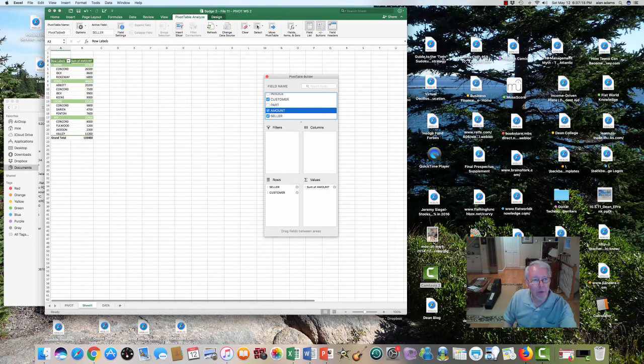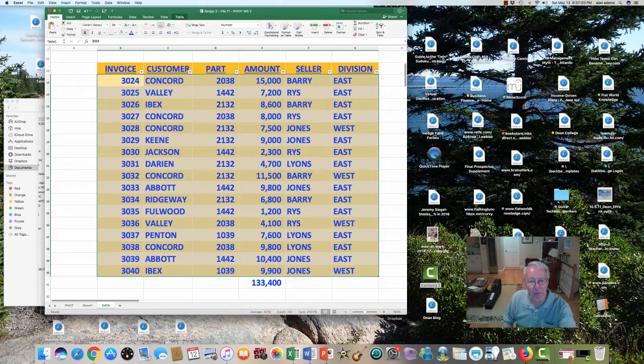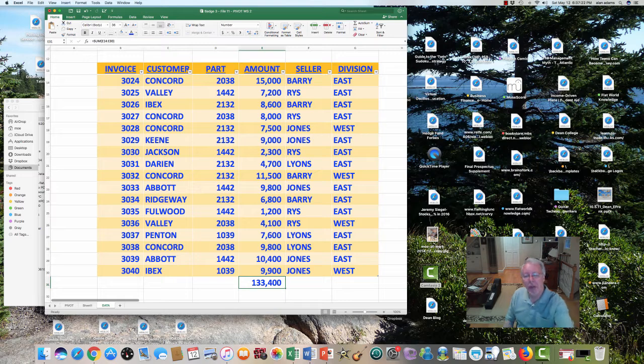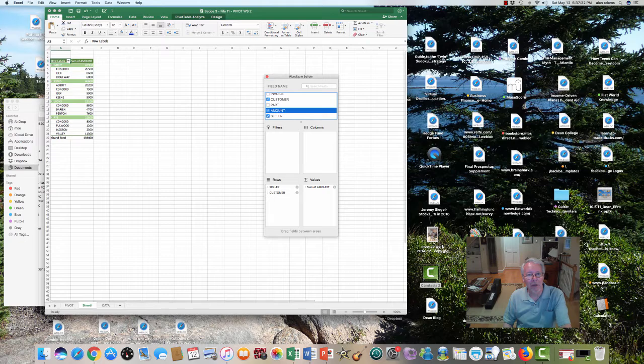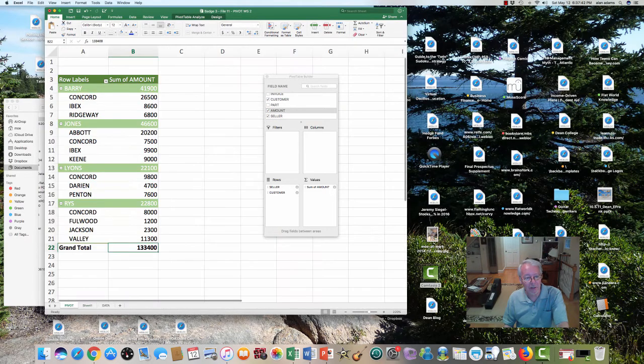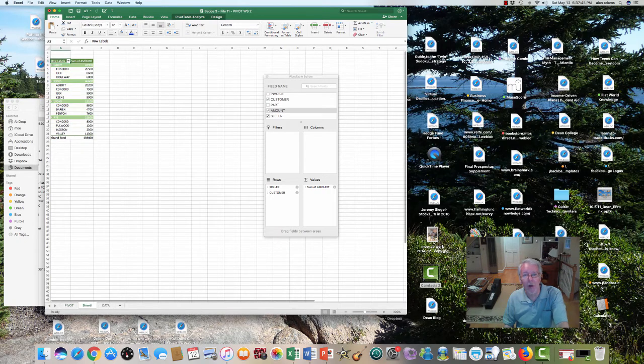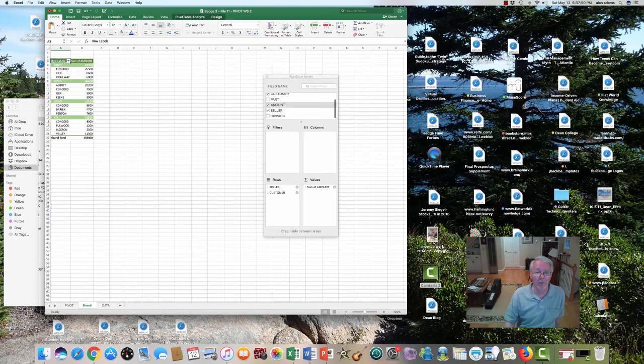Now I want you all to remember, ladies and gentlemen, from our data, I'm clicking on the data tab. Remember this number, 133,400, is the total amount of all of our sales. Let's use that as a control. Please keep that number in mind. Now you'll notice also that division, I'm clicking back on sheet number 1, the one I just created, was not on the original pivot tab, but it's on the new one, because I created it after I added that division column.